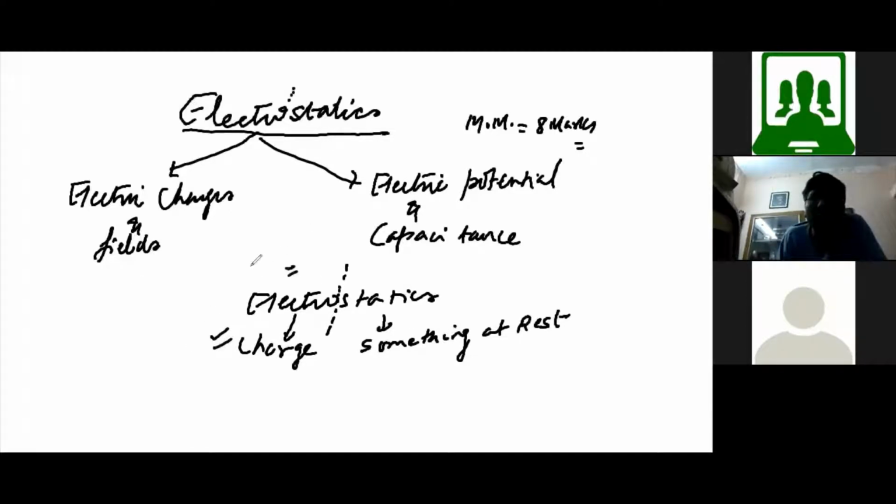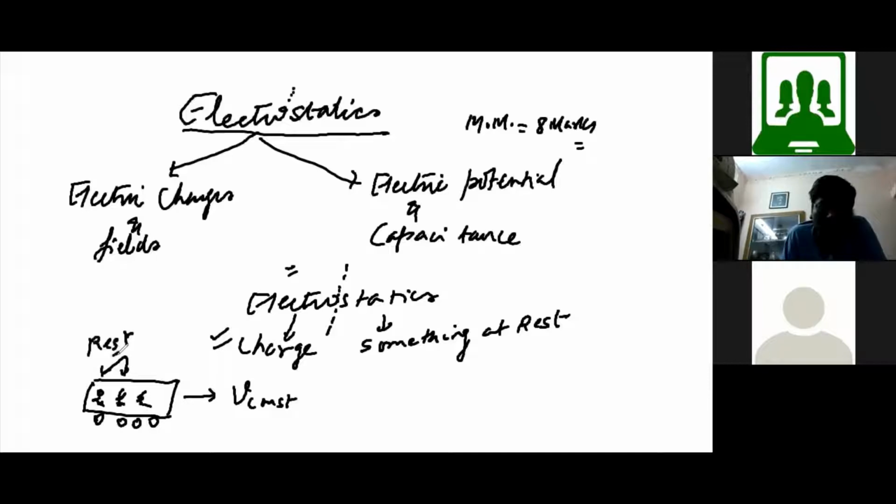Now, how to understand this thing? Let us understand by an example. Suppose this is a bus, and in this bus many people are sitting, and this bus is moving with a constant velocity. If two people look at each other, they will be at rest with respect to each other. The bus is moving, the system is moving, but the people inside the bus will be at rest with respect to each other.